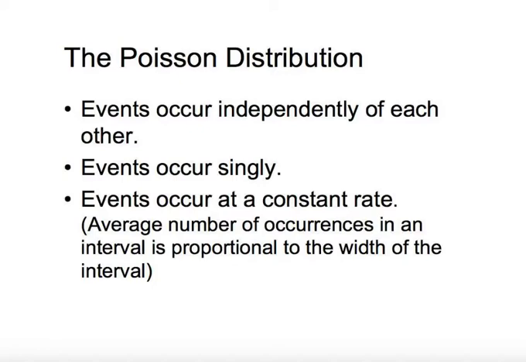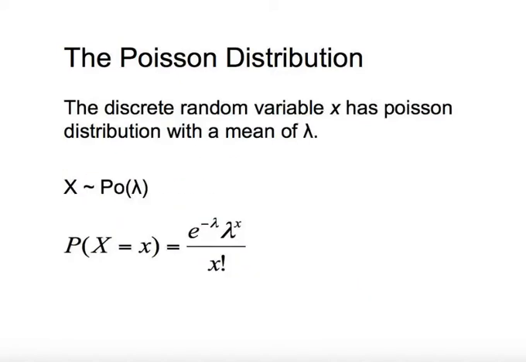Okay, so how is the Poisson distribution defined? Well, if you have a discrete random variable X that has a Poisson distribution with a mean of lambda, first, whenever we do any questions, we make sure we state this using the following notation. So X is distributed with Poisson, and this is our mean lambda. We can calculate the probability that the discrete random variable X takes a particular value x using this formula. It doesn't look particularly great, but it's not too bad to use, to be fair.